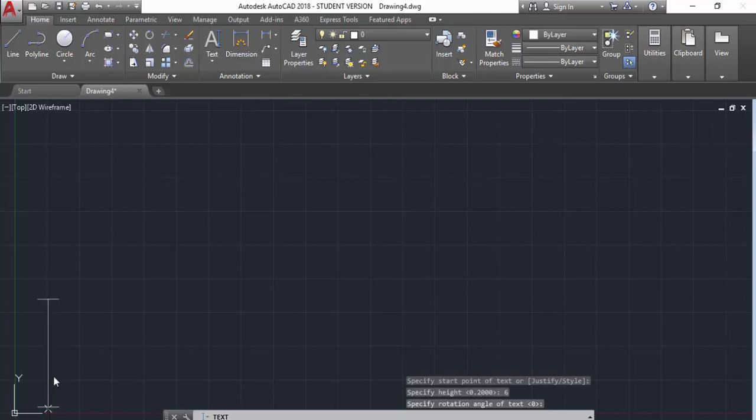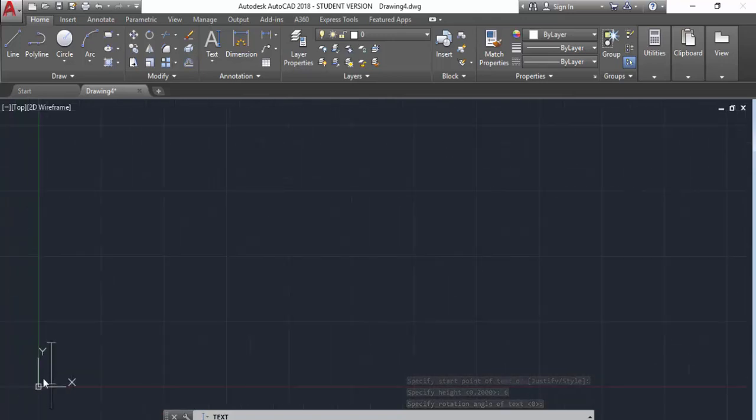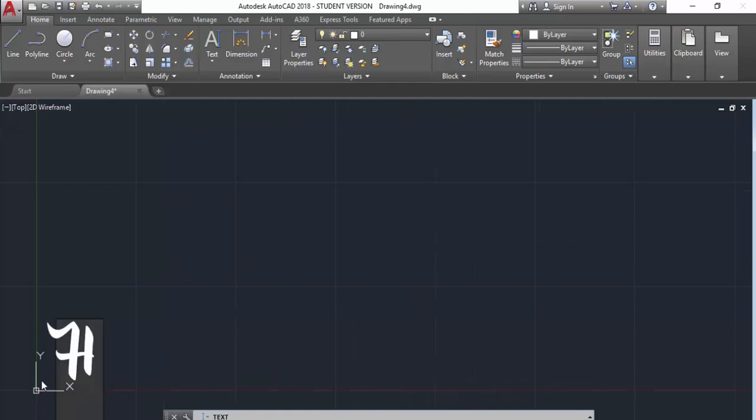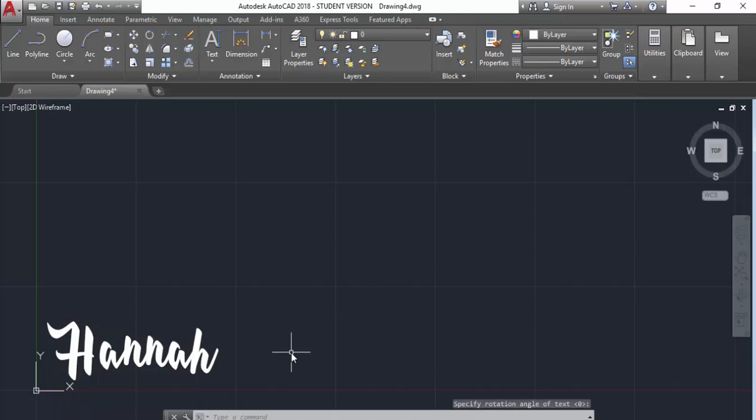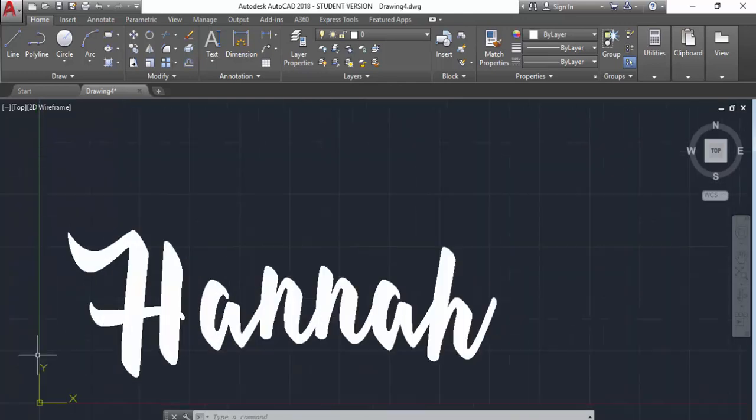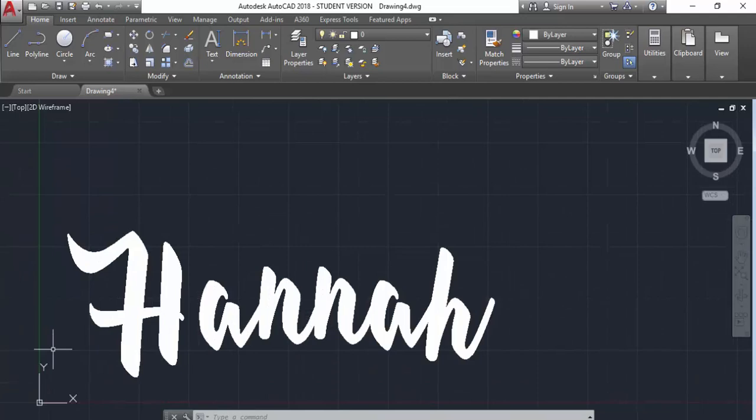Now you can see it's got the text cursor right here on the screen. I'm going to go ahead and write the name Hannah, capital H-A-N-N-A-H. Looks just like what we saw on DaFont. So I'll click out here to the side, and then I'll hit the Escape key to get out of that command. Now, using the center mouse button, the rolling wheel, I just roll out, roll in, kind of orient myself to where I need to be. So that looks pretty good. Disregard those slashing lines you saw coming across the screen.